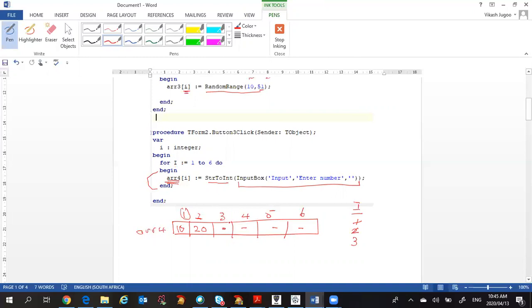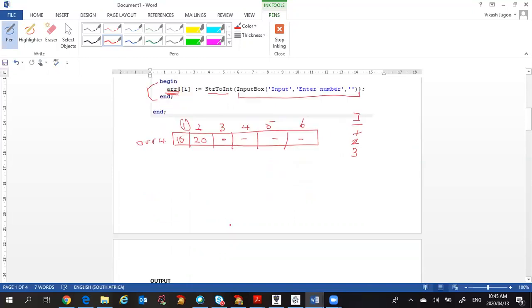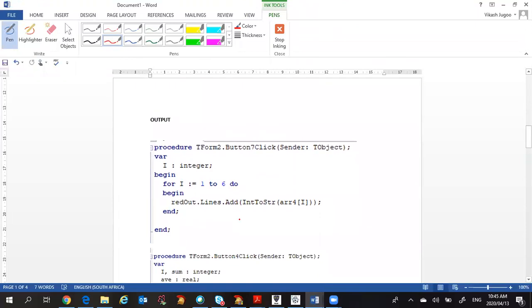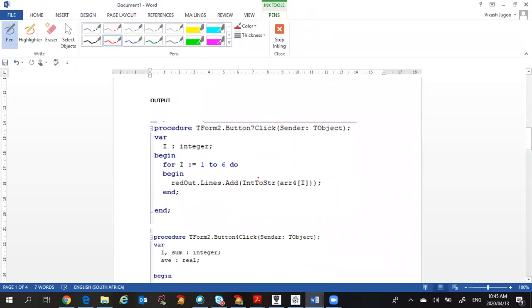When using arrays, ask yourself a simple question. Do you need to go to each cell in the array? If your answer is yes, then you will always make use of a loop. If you want to output, again, let's ask the question. If I have an array, do I want to output all the values in the array? In most instances, yes, I do want to output all the values. Therefore, the loop comes in immediately from 1 to 6.